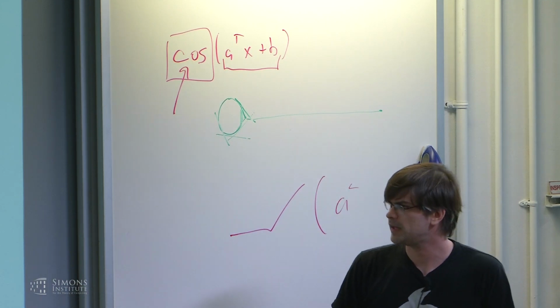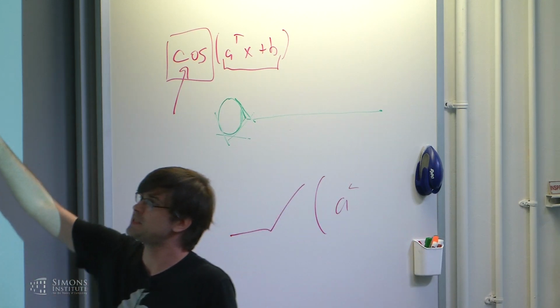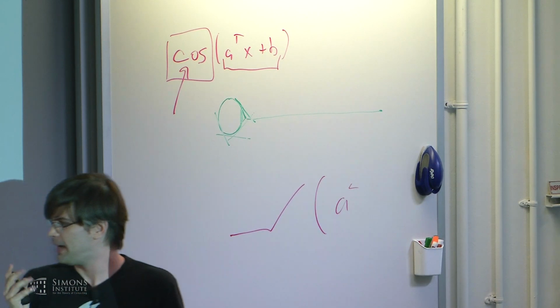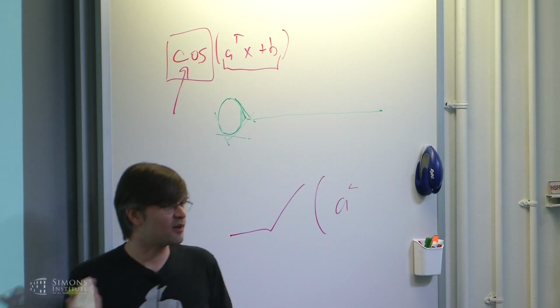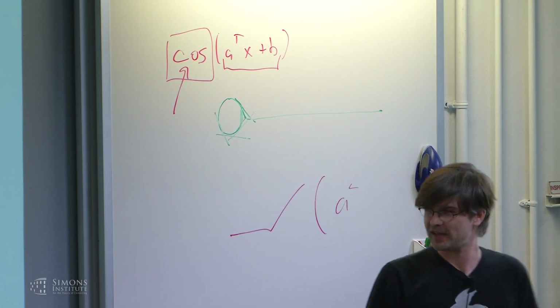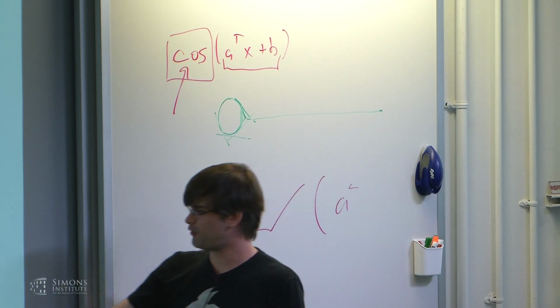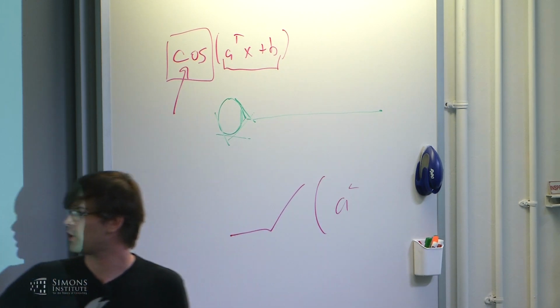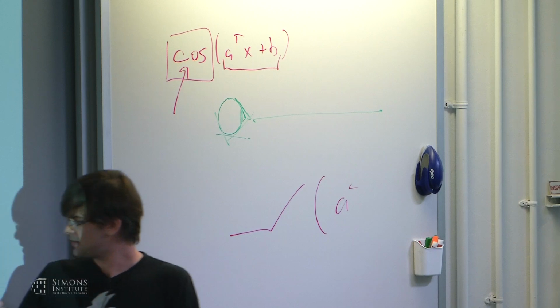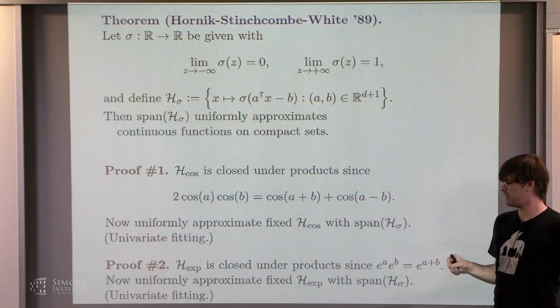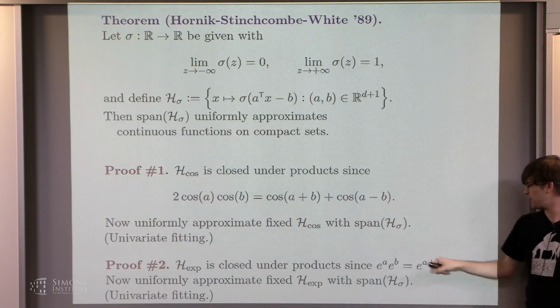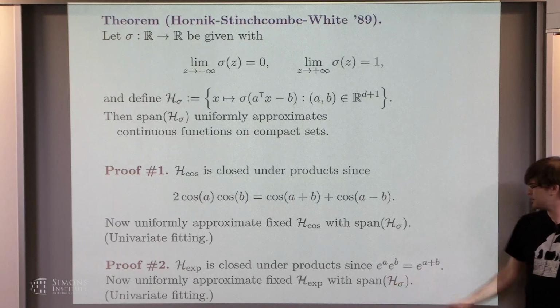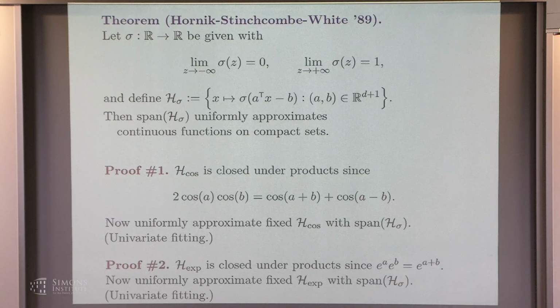Now let me just say really quickly that when I read this proof, the Hornik proof, I was a little fuzzy on my trig identities. I felt kind of stupid reading it. And it was easier for me to use exponentiation. So you can go through the same proof. You can work with the function class of shallow networks with exponentiation activation, easily closed under products, and then use the same univariate argument. OK, so what we've shown, this is one of the classical results.